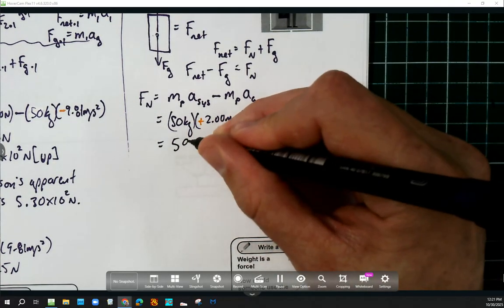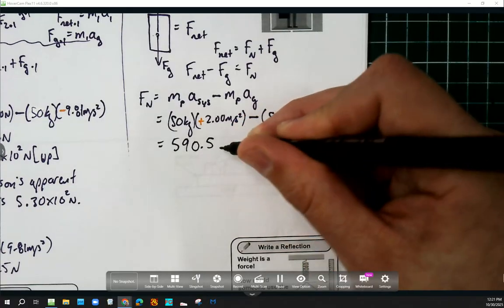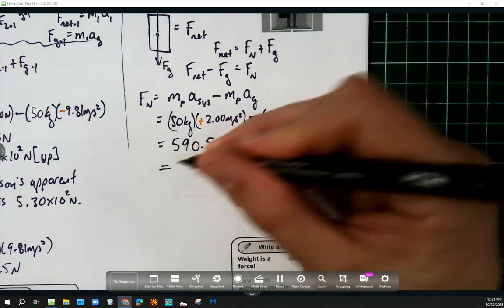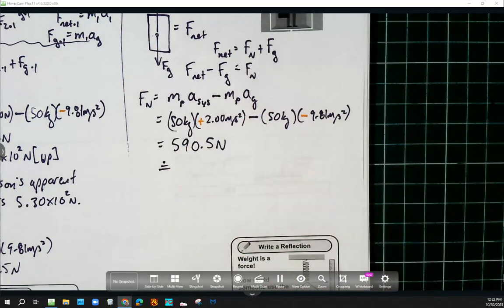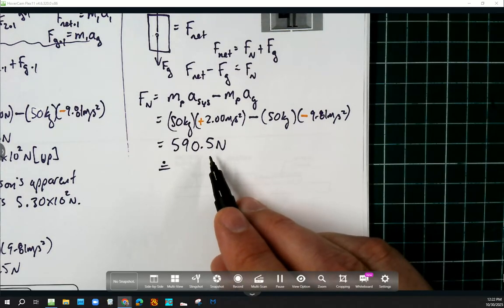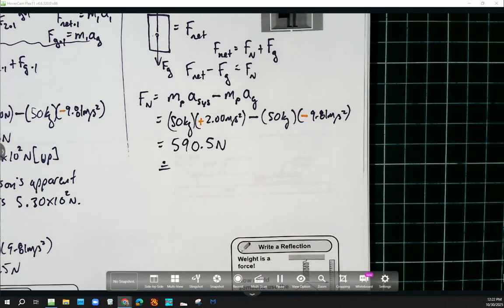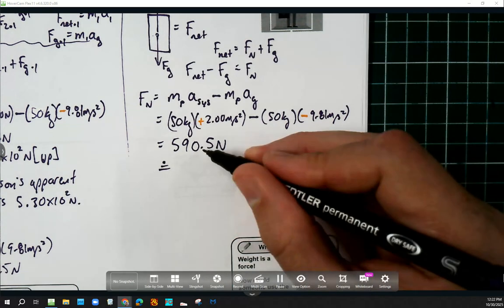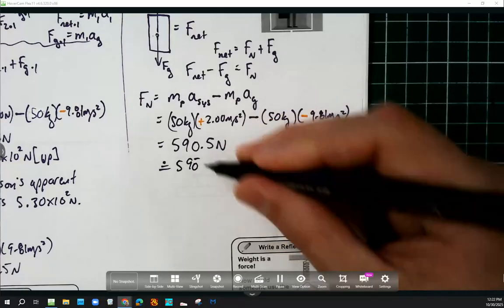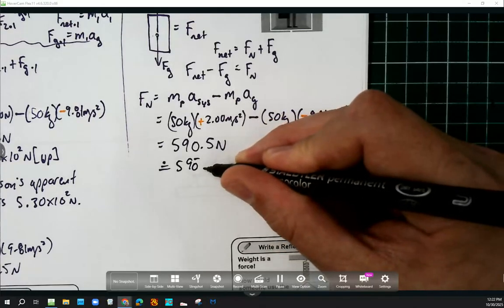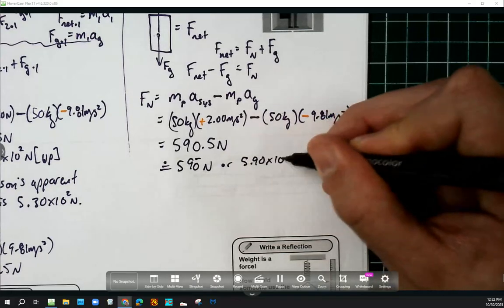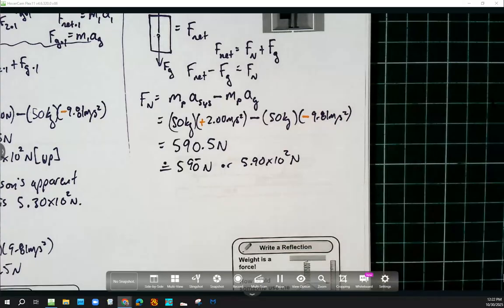And I just need some quick feedback. Did I do this right? I get 590.5 newtons. Agreed? Yes. All right. Now, in terms of significant figures and rounding, this one is going to round off, for the same reason, because it ends in a 5 and nothing more. The rule is round even when it ends in a 5 and nothing more. And you're going to round away just the 5. We end up getting 590 newtons with the line over the 0 to indicate that it's significant. Or we could write it as 5.90 times 10 to the power of 2 newtons, just so we don't have any question about the ambiguity of that 0.